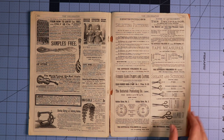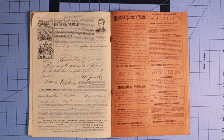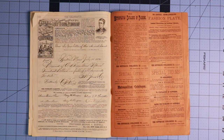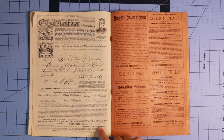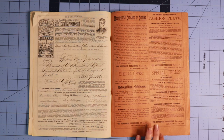Here we have an ad for the Heberlin shearing and gathering machine — boy, would that make making ruffles so easy! I do have a ruffle attachment for my treadle, but still that would be amazing. Here we have a face powder ad, and another — a Lisbon wig, already styled for you, orderable in various lengths, apparently the best French hair. Here we have an ad where you can buy a violin, instructions on how to select your patterns, shears, tape measures, and another ad for the Delineator. Here is how to teach yourself penmanship — I feel like I probably need that. This is the before and the after, and you would order it from Professor George A. Gaskill, who is the proprietor of business colleges at Jersey City. Here we have a few more ads for fashion plates and a Metropolitan catalog of fashion — all different publications from the Butterick company.